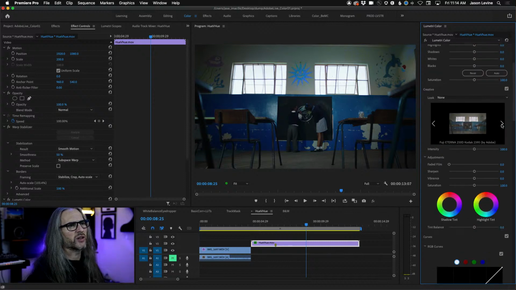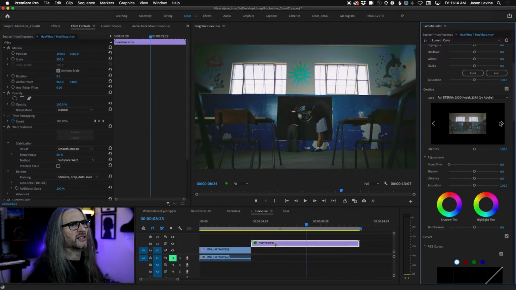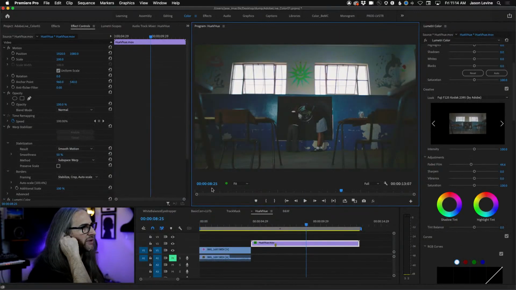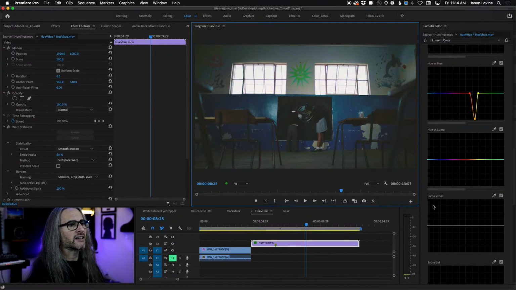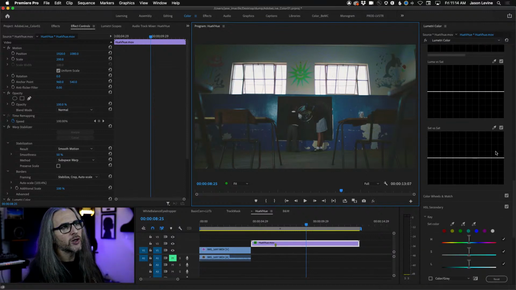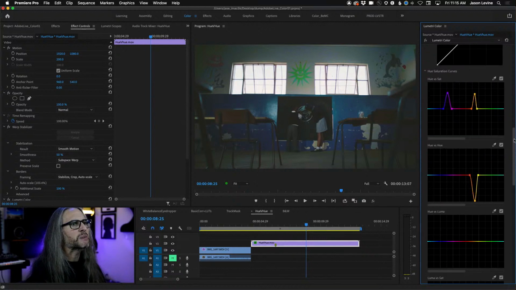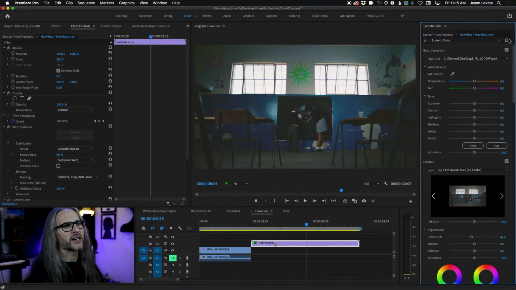This is where I might choose one of those film stock ones to add a little of that softer contrast, faded film aesthetic that I personally like. Again, noisy because this is an H.264 copy. Okay. So that's hue versus hue, hue versus sat, hue versus luma, luma versus sat, and sat versus sat. Sat versus sat, I still really don't understand how that works. That's largely used in broadcast. Adjust the saturation of a particular luminance value. Very specific color grading needs for that. We're not going to cover that one today. You can watch some of the other color grading videos where I talk about that stuff.